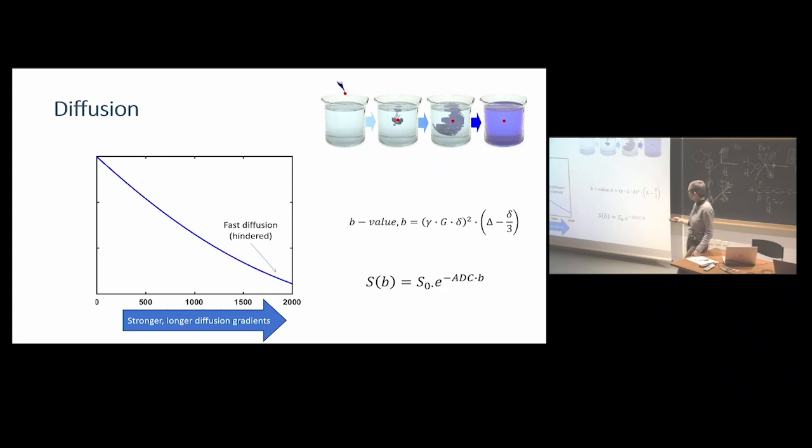And we can actually look at different components by this. By using very long and strong diffusion gradients, we can look at really fast diffusion processes. That means that the water will sense the borders put there by the cell membranes or the myelin or the reduced space inside the cells. But we can also look at free diffusion, so the surface to volume ratio, by using smaller gradients. So this is also a technique which you can do a lot of things with.